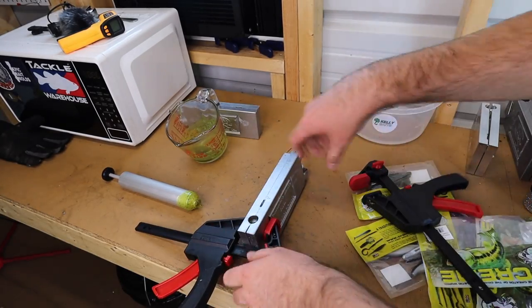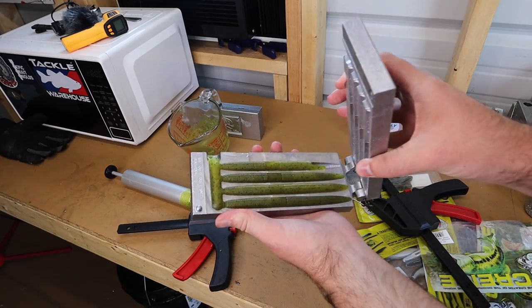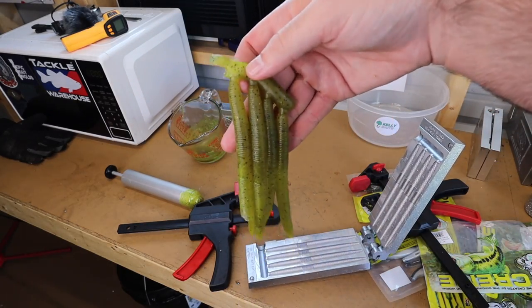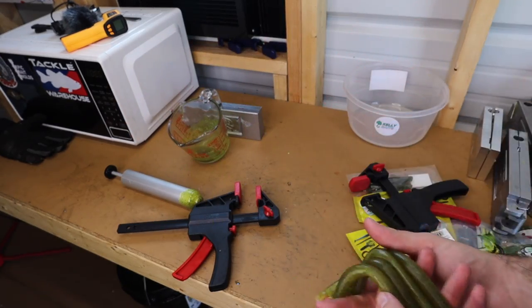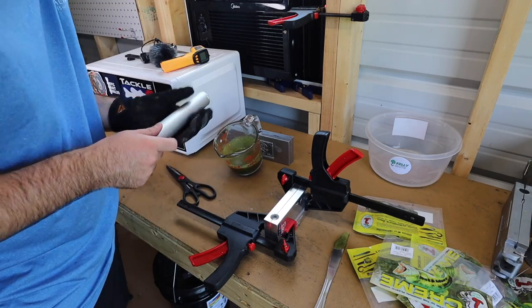We might have got one good one out of that. I'll probably use it so we at least have one of the stick baits, then I'll remelt the rest and run some finesse worms — that's gonna take a lot less plastic. Let's crack these open. Definitely didn't wait long enough. We got one, but this one down here is full of air. That color ain't bad though — kind of like a Bama Bass, a boogerish Bama Bass. So I'm actually gonna cut these back up, throw them in the bowl, put them back in the microwave, reheat them, and run some five-inch finesse worms.